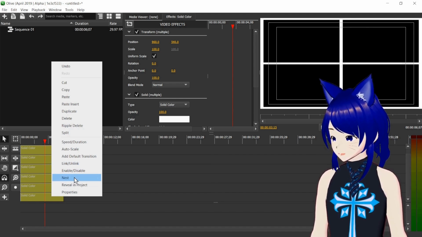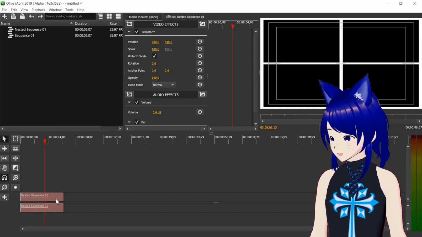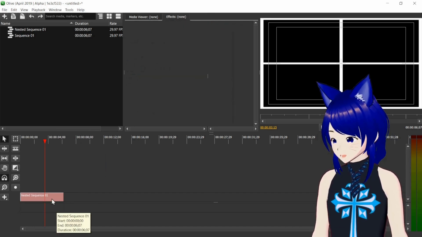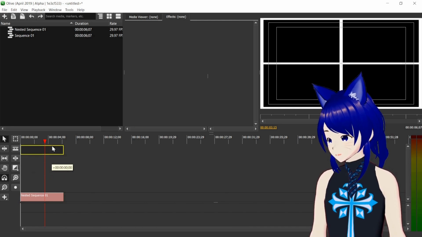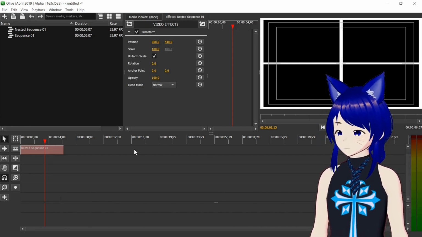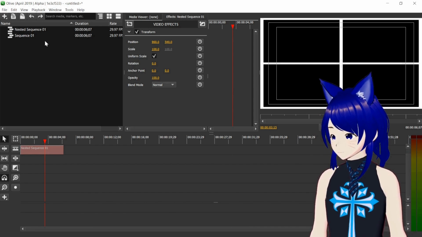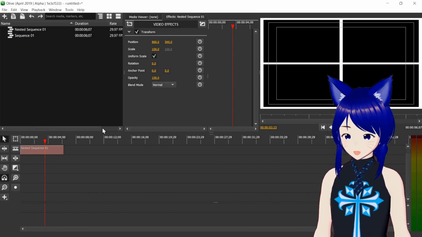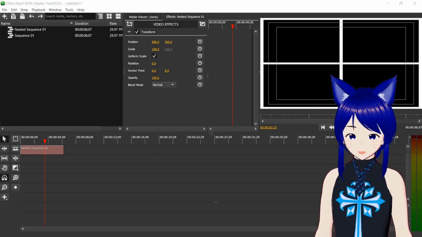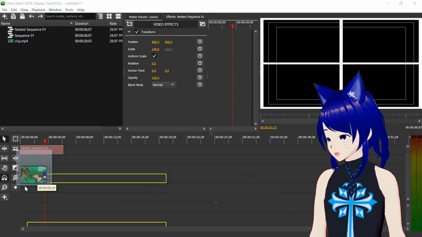And by doing that, after having all of them highlighted, I'm going to right click and click on nest. I'm going to right click on this, unlink it, and get rid of the audio. I have no need for that audio track, it'll just get in my way. Because now you can save this as a file, so you don't have to keep remaking it. But there's an issue with this, and I'll show you here in just a second. Let me bring a clip on in.